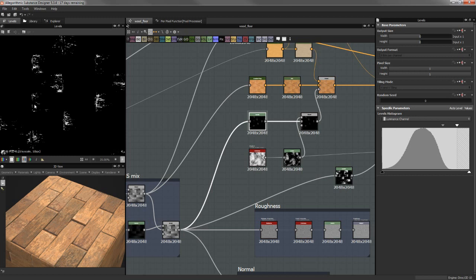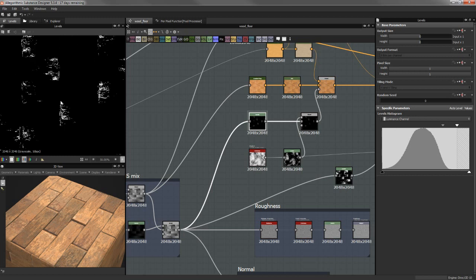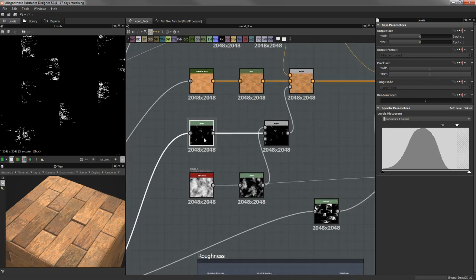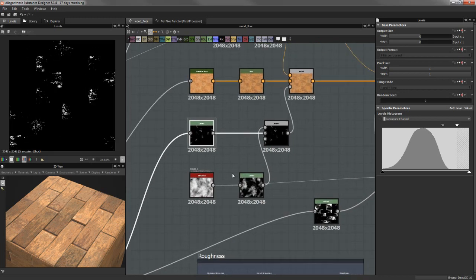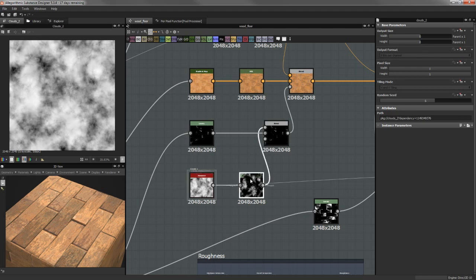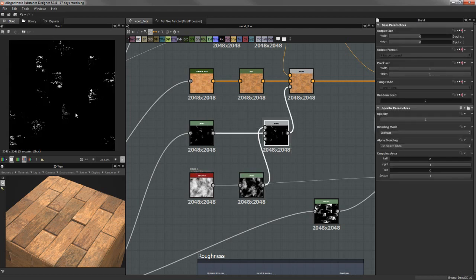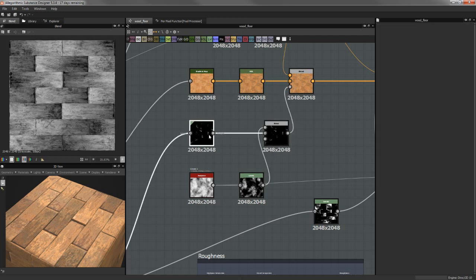And as you can see, it gave me a lot of highlights. So I use this as a mask, but I did not want to have all of this, so I also use the clouds to noise levels and blend them together with subtract on top of this.